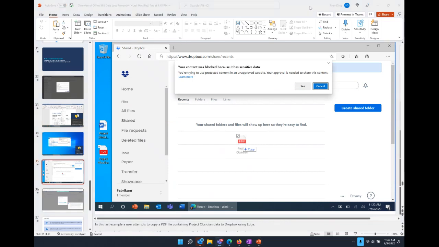And this last example, which is highlighting the browser and domain restrictions, the user is using Edge, which in this example is an allowed browser, but they are trying to upload to their Dropbox. And because Dropbox.com was added as a restricted service domain, it has automatically detected that it is restricted, and they get a message that their action is restricted.